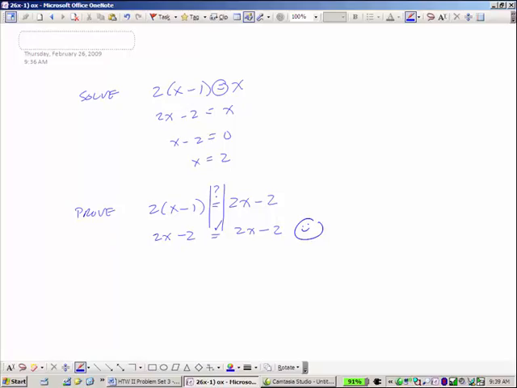Do you get the difference between solving and proving, sort of? Maybe. Yeah. Not really. It's a nuance. It really is. It's a small thing. When we solved, you're allowed to do things to both sides of the equation, like add 1 or subtract 2 or divide. When you prove, you can do anything you want to the left. You can do anything you want to the right. But you can't do something to both sides of the equation. I can't multiply both sides by 2 until I prove that they're equal.